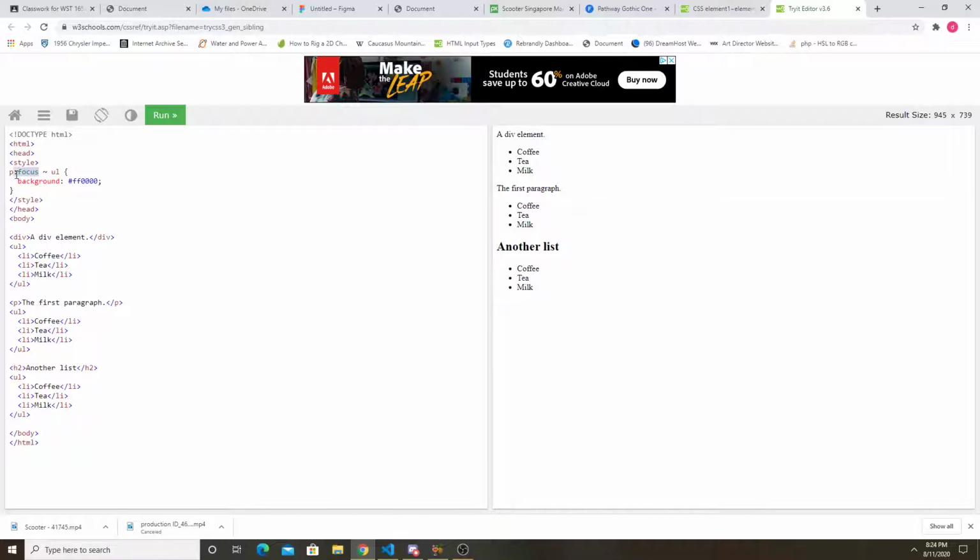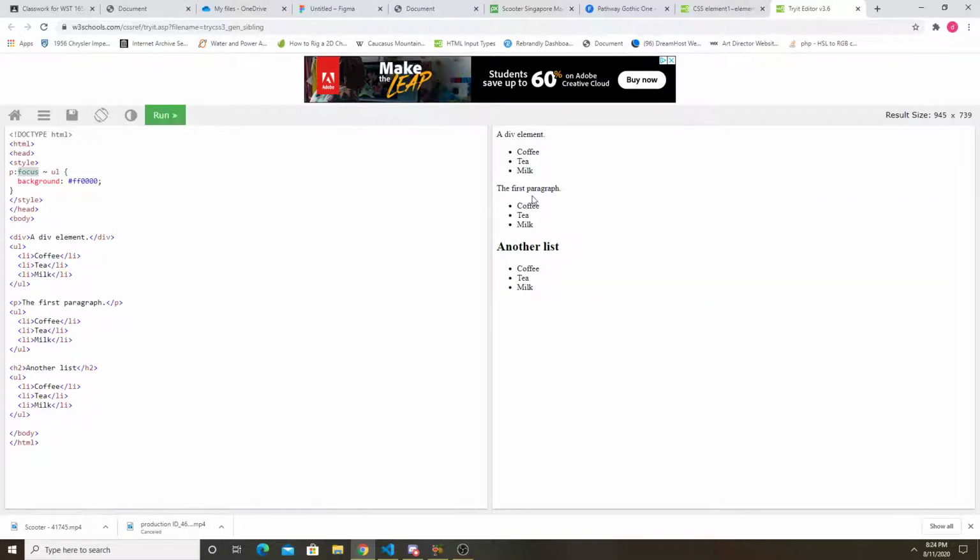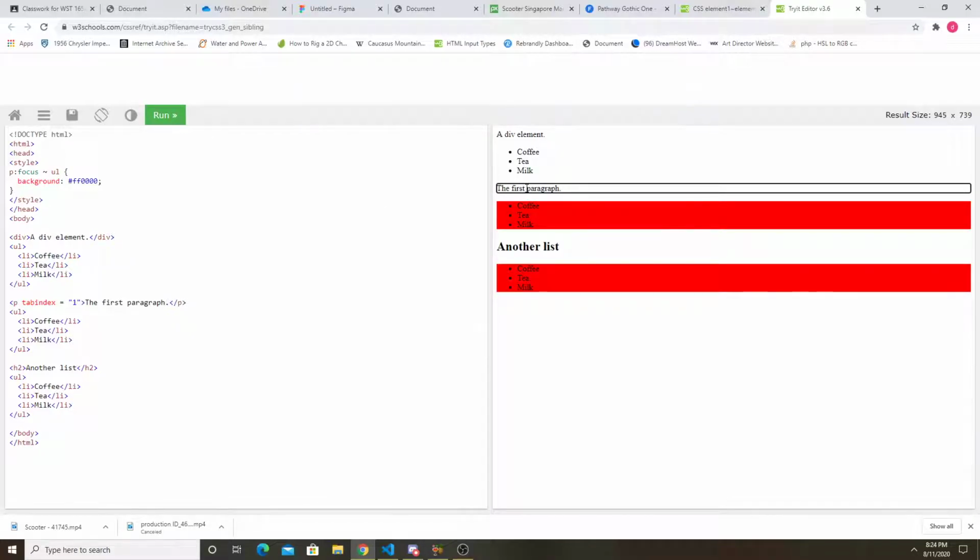Here it doesn't really work because you can't focus on a paragraph by default unless the paragraph has a tab index. Tab index equals, let's say, 1. Okay, now I could focus on it.